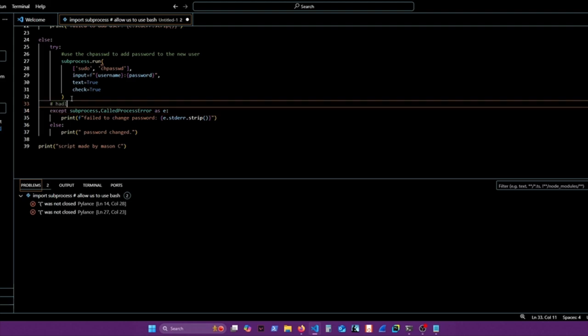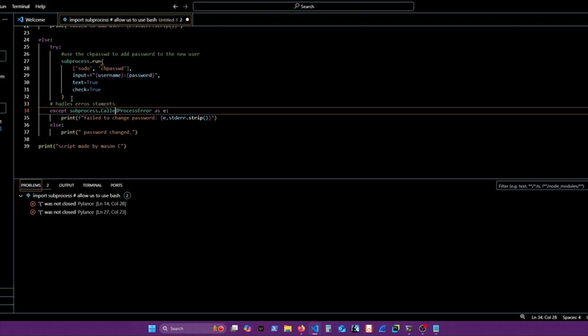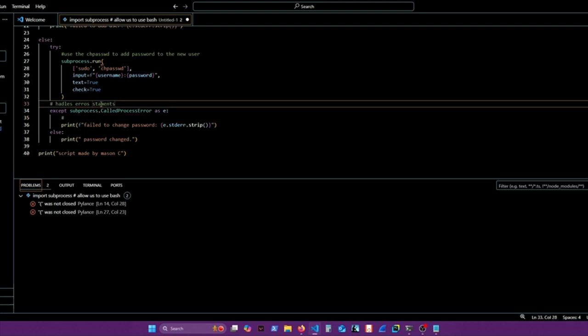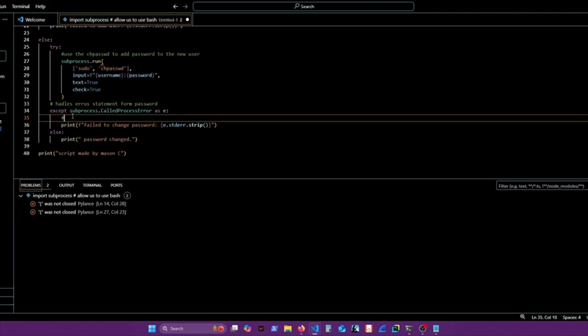Handles error. Error statement. Good, and this prints the error statement. So this will inform user. I make sure this is from password. Informs user of error.